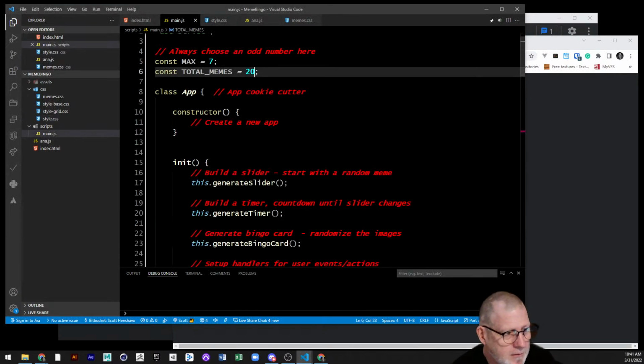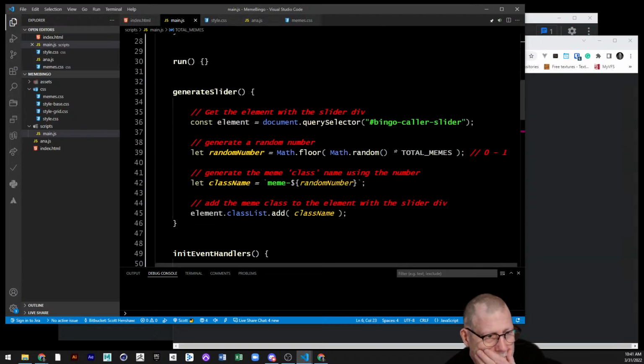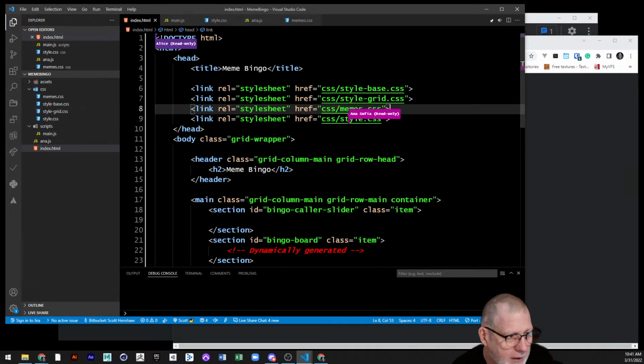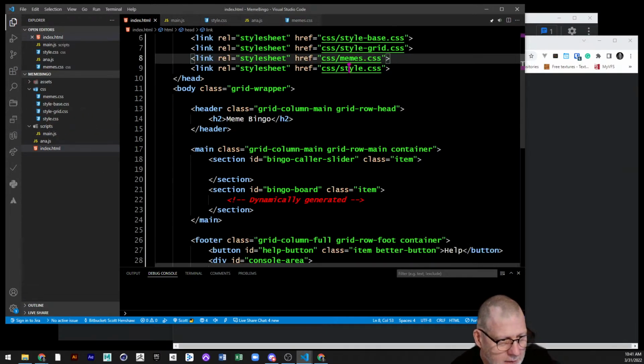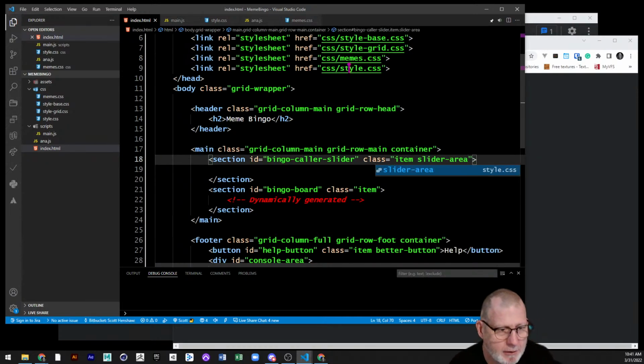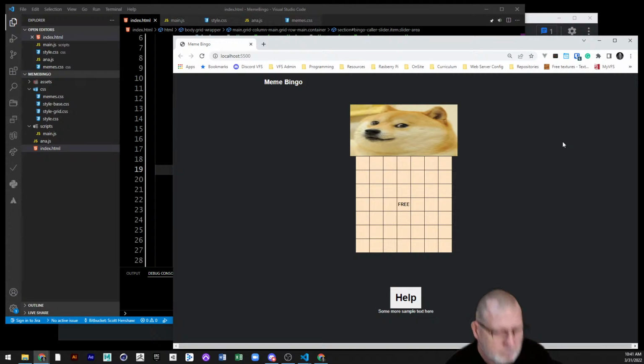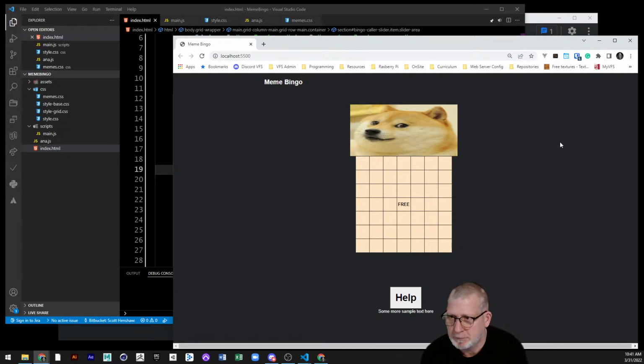And then, just because we've added that, you wouldn't change that class in HTML? The HTML? I'm going to add it here. And actually, you're right. Let's do it in the HTML. Class item, slider area. Does it make sense why that does work now and didn't work before? Yeah.